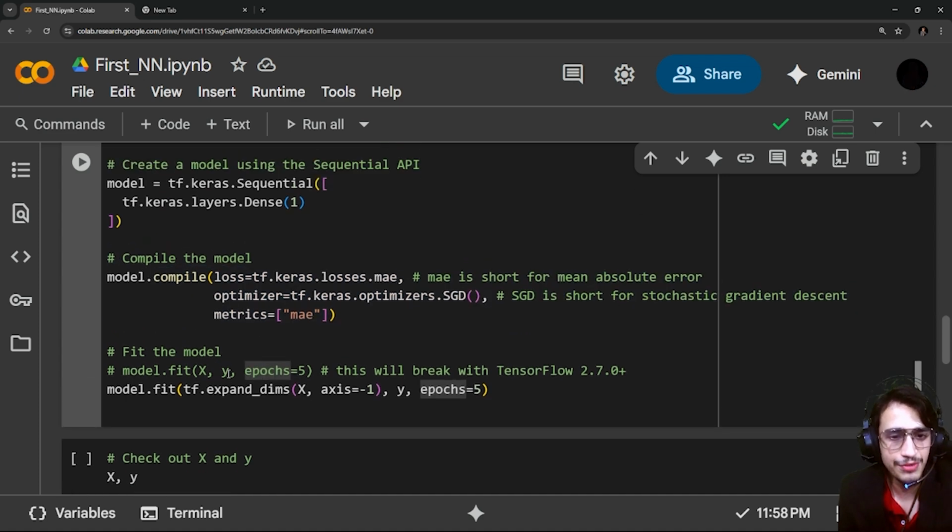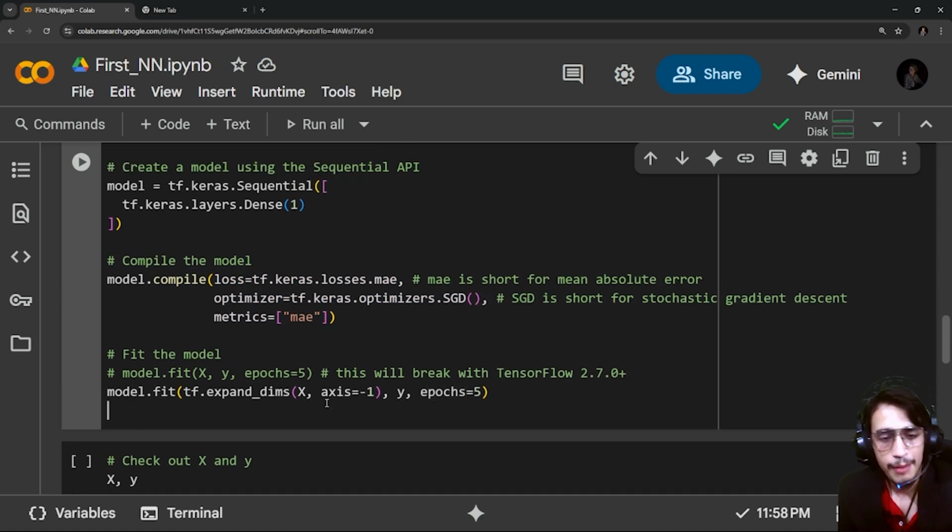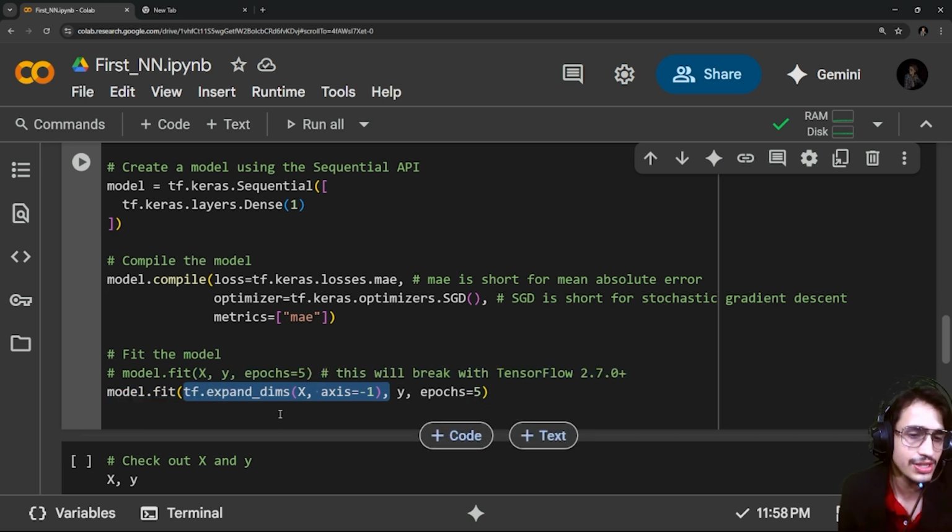After that, we just have to fit the model. While fitting the model, we will use just x and y. We have used tf.expand_dims on x with axis equal to -1, as TensorFlow does not support scalar inputs in the latest update.